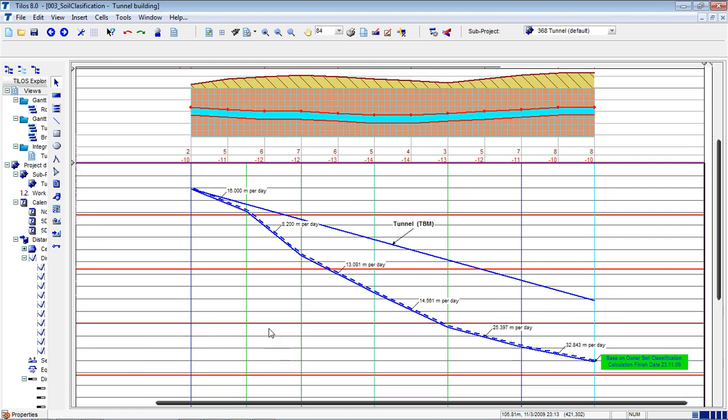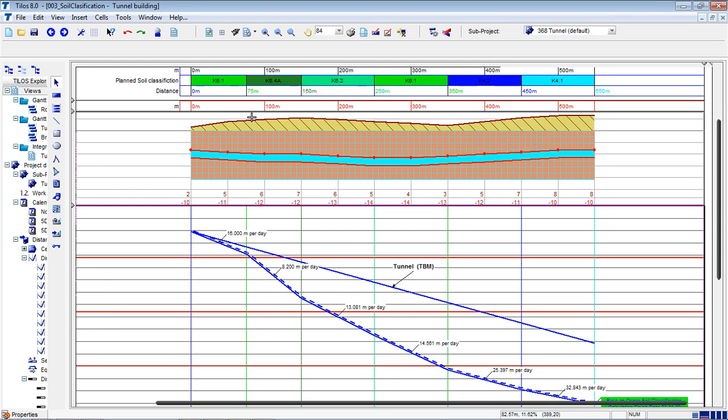What does it mean now? You can see that this is 75 meters. It means that I have 16 meters per day, 8 meters per shift. I was planning like 20 meters, and I'm going a little bit late because my speed performance is less. My production performance is less.